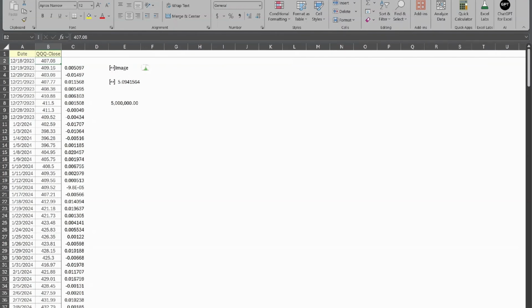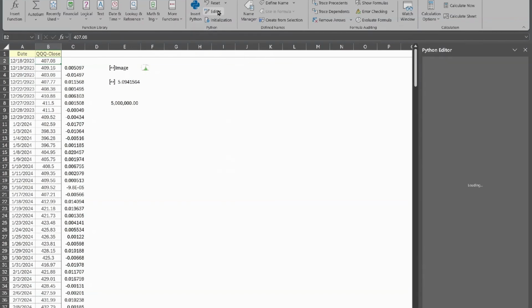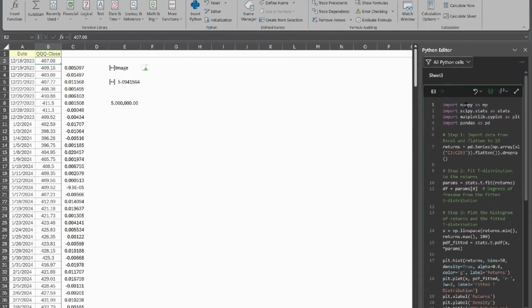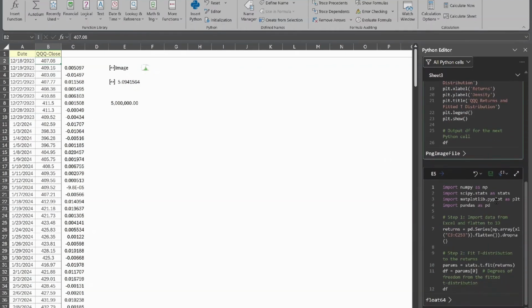We'll bring it up. Now, where is it? Formulas, editor. That's the Python code. It will be available. That's for the degrees of freedom, and that's for the image. For some reason I couldn't get them to work together in one piece of code, but it doesn't matter.